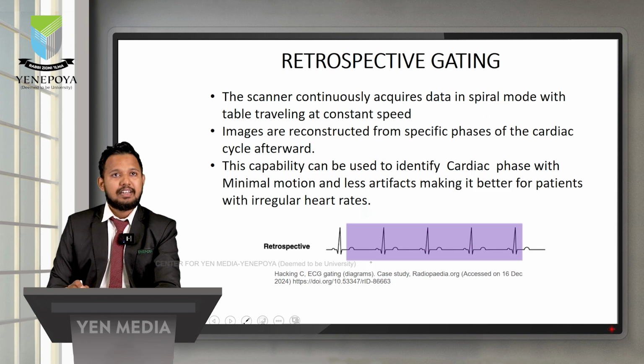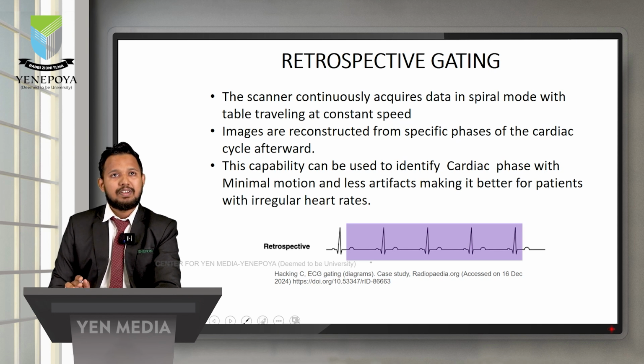In retrospective gating, the scanner will continuously acquire the data in the spiral mode with the table traveling at a constant speed. Images are reconstructed from the specific phases of the cardiac cycle afterwards, and this capability can be used to identify the cardiac phase with the minimal motion and less artifacts, making it better for patients with irregular heart rates.